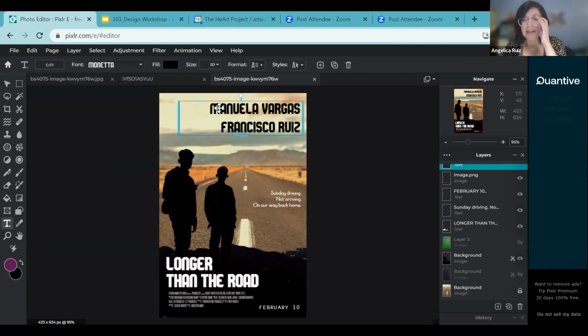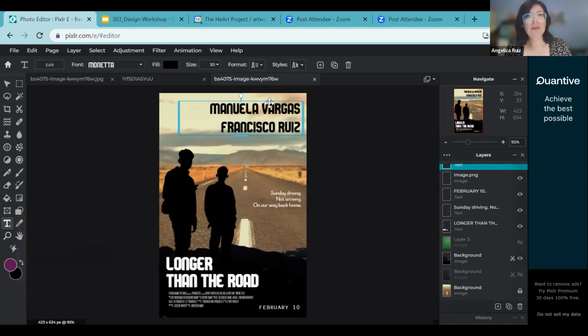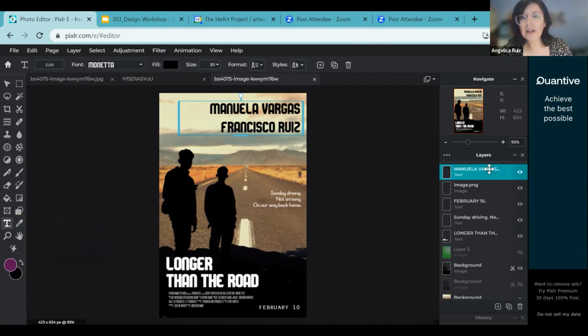what you would be doing here. You can add a font on Pixlr. If you're using Pixlr E, you can add it just by going to the text right here, this button, this T. So I'm going to go ahead and hide this layer.